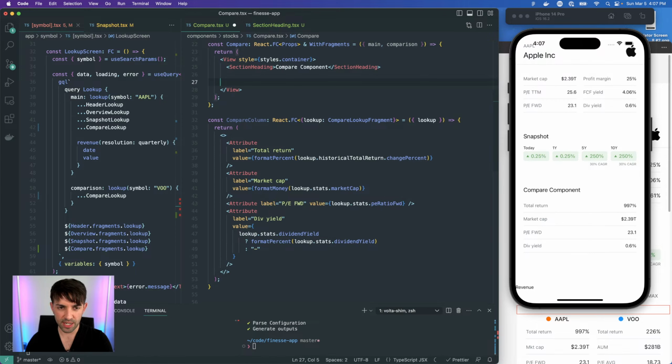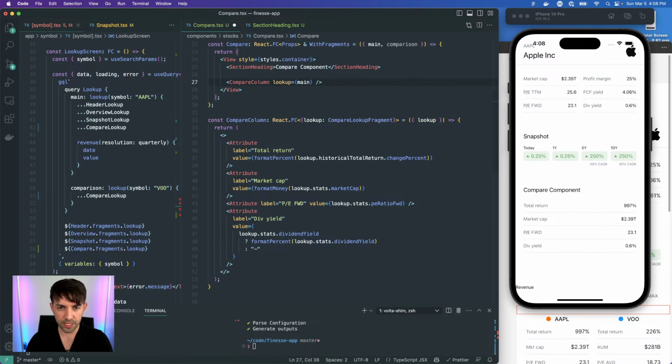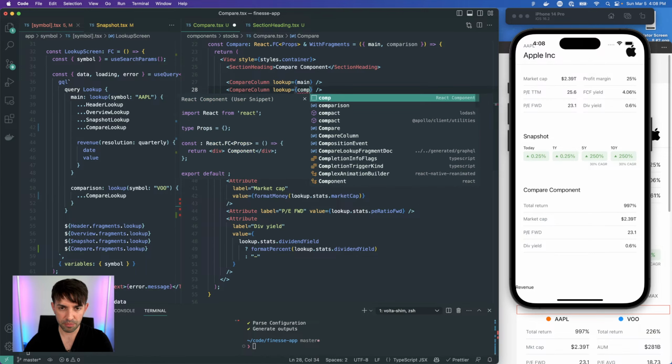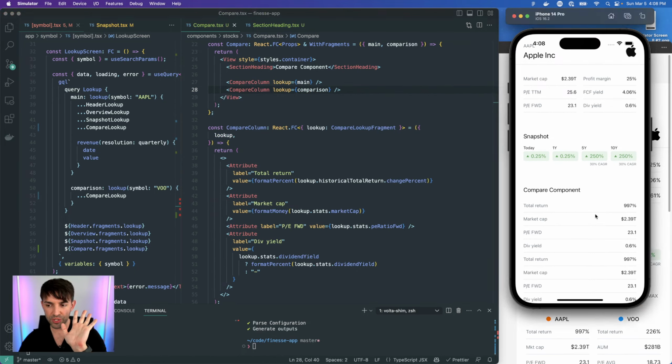I might change that in a bit. So let's add in our compare column here, lookup main, because we also want to do lookup comparison. Okay, so we've got two things here. It looks like one big thing because we're not in columns yet.